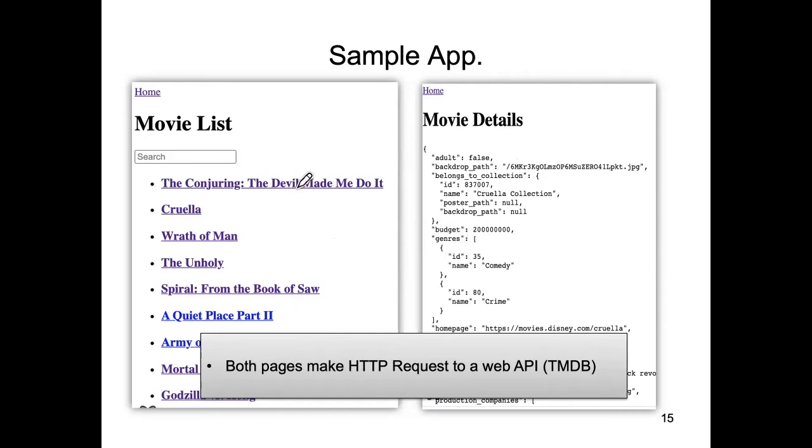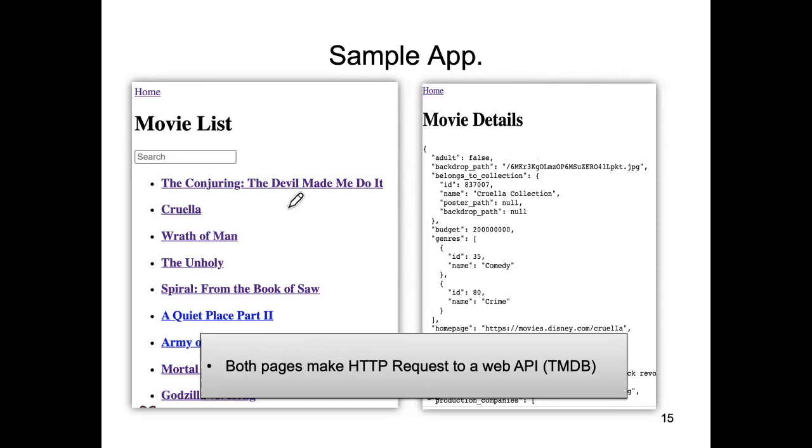Every time this page mounts, I'm going to be requesting the same 20 movies. Every time this page mounts for the same movie, I'm going to be making the same request back to TMDB for that movie's details. And clearly that has not changed, between invocations.